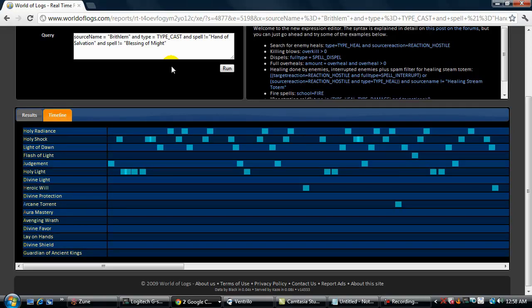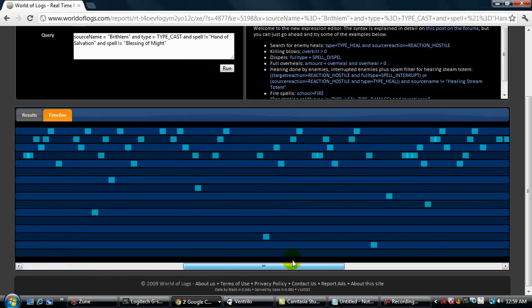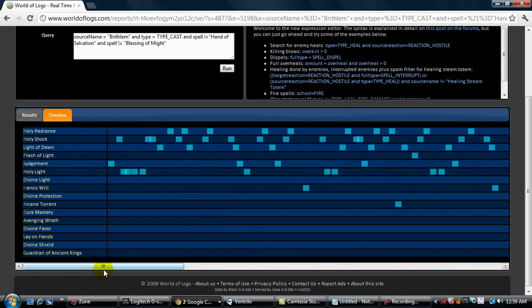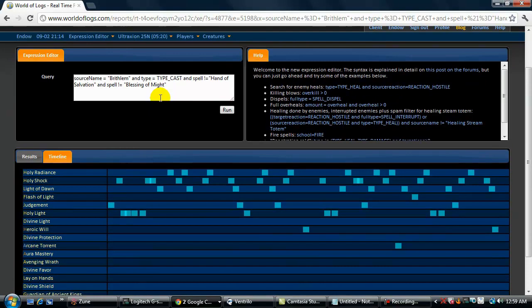So right now you can see a much clearer representation of what he was doing a little bit more actively, aside from his major cooldowns that you see like once or twice in the middle of the fight, which you can also remove depending on how important that is for you. Once you see all these results and all these things that are happening here, you can continue seeing, okay, well, he happened to do this at this point in time, and you can see what was going on.